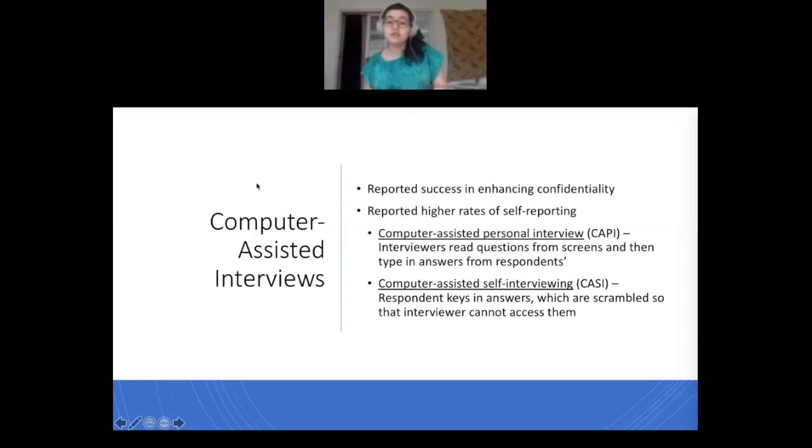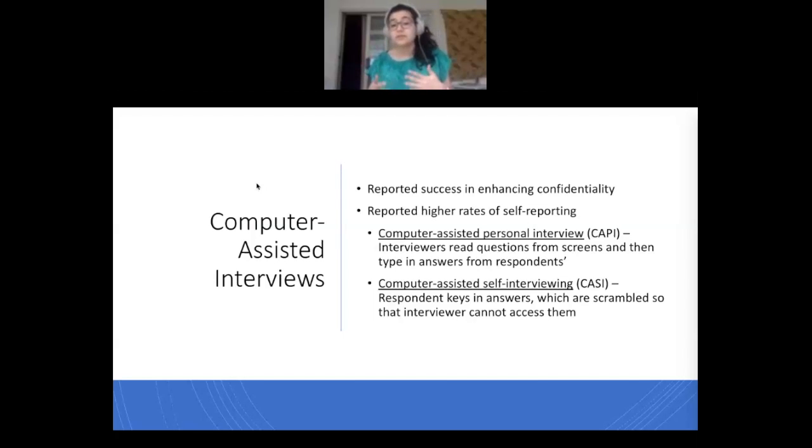And you could also do this with computer-assisted technology. So you can do computer-assisted personal interviewers where the interviewer reads a question from a screen and then types in the answer. If you think about this, when you go to the doctor, sometimes this is how they do. This is like what your doctor does, right? They'll like log into their portal and then they'll ask you a bunch of questions about your health and whatnot and type your symptoms into their database. And so that's computer-assisted personal interviewing. And that computer can be incorporated in these in-person interviews as well.